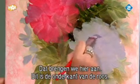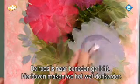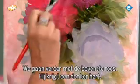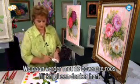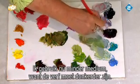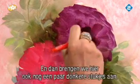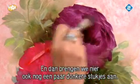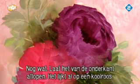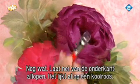I'm going to pick up a little more black to add to that shadow color. And let's run a little bit around here where I see where the bottom of the bowl, this rose is turned down, and maybe we'll just get a little darker right up here. Okay, now let's go up to that top rose, and we're going to get a darker center to set the center down. Now I'm going to use less medium because I want the paint to be darker, and we're going to put a dark center in just like that. And then we'll just run some little darks around this way, in this direction, because those are going to be the shadows between the petals. A little bit more of that, and we'll run it right down where the bottom of the bowl. Almost looks like a cabbage rose already.